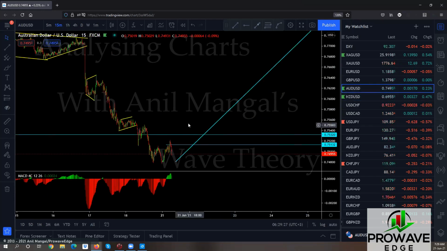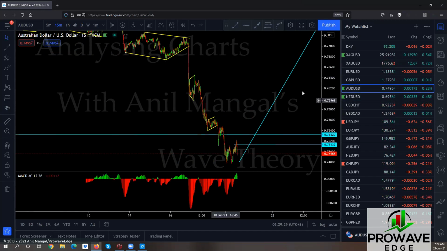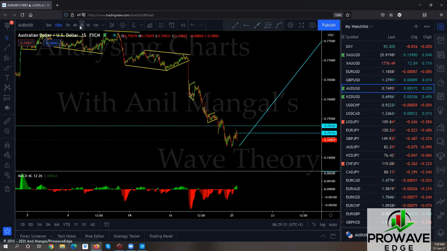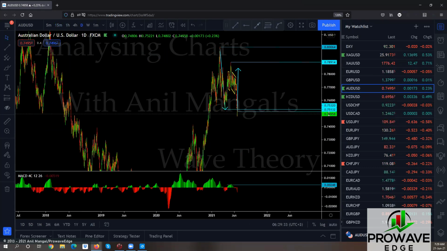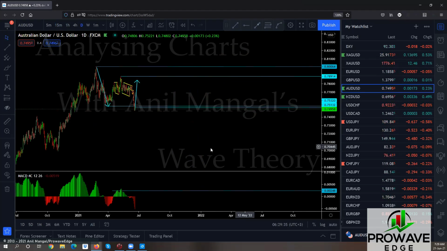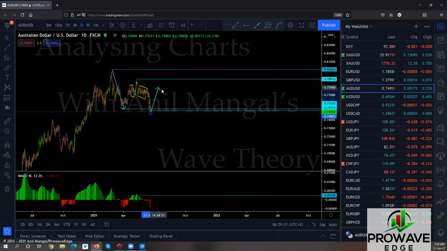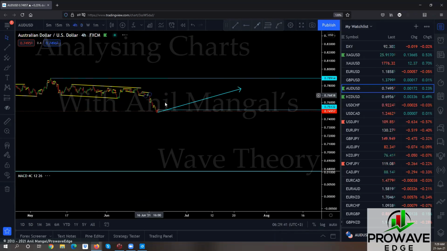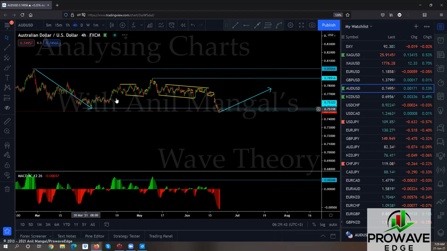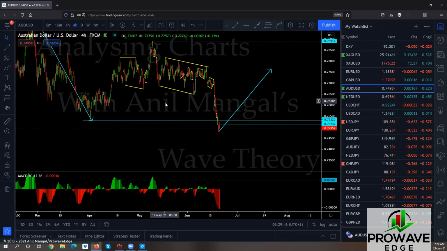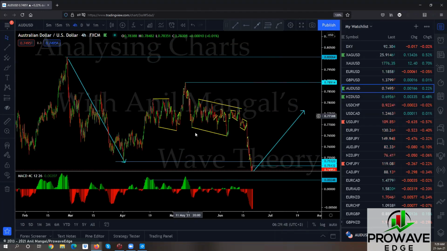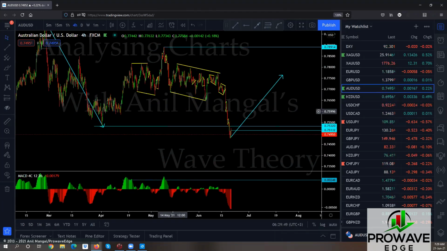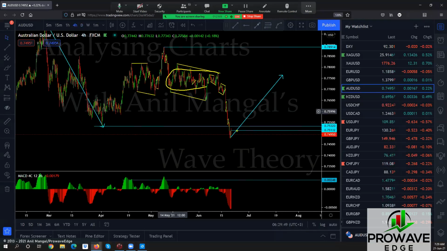Aussie, definitely, even if you break the low, I'm not selling Aussie, because I don't think it's starting any down move here. Although we broke that low, all I'm looking for is a possible running flat in here. This is a very big correction in the middle, and we have this one, which is kind of sharp. It's not that sharp and it's not that corrective. But when you're looking at patterns and you have this in the middle of it, the chances are you're making a running flat. So we're going to expect Aussie to go back in that direction this week.